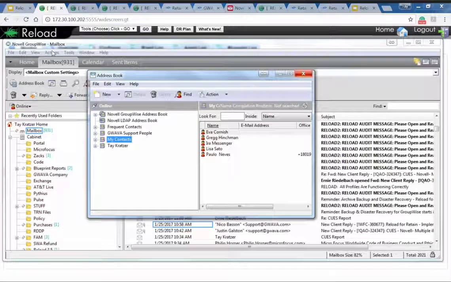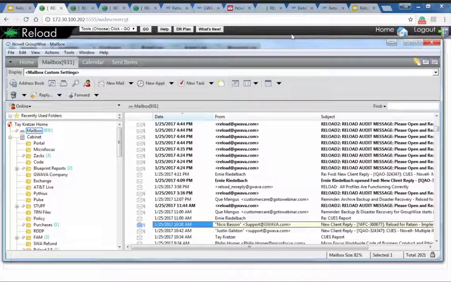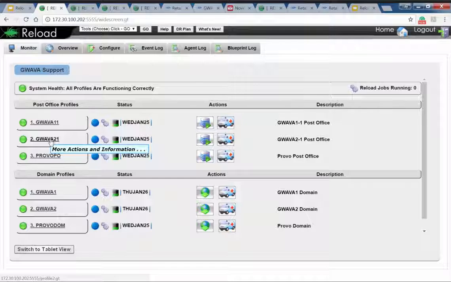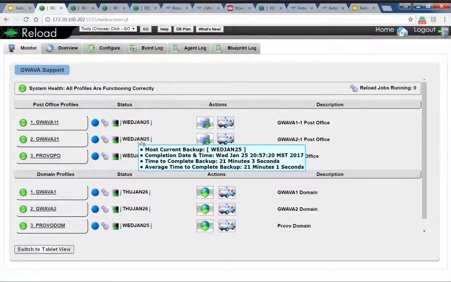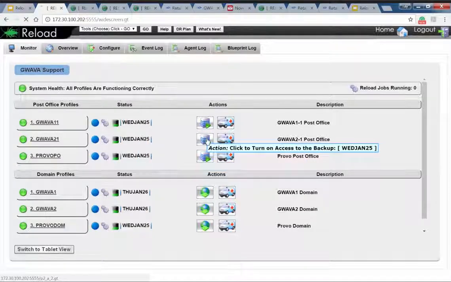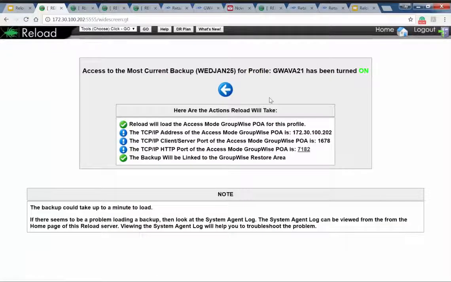Now I call my GroupWise system administrator and say, oh my goodness, I lost this address book, can you help me get it back? So how would we resolve that? Let me show that to you here. I'd talk to the user and say, when did you lose it? They say, I just lost it today. I'd go, oh, okay, well, I've got a backup from yesterday. Let's go ahead and load that up. And literally it's that simple.